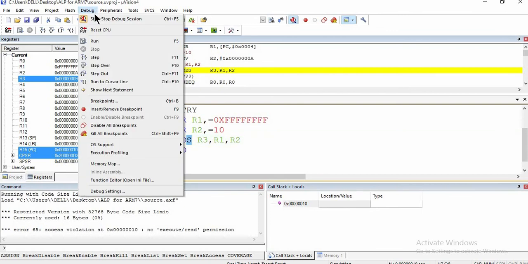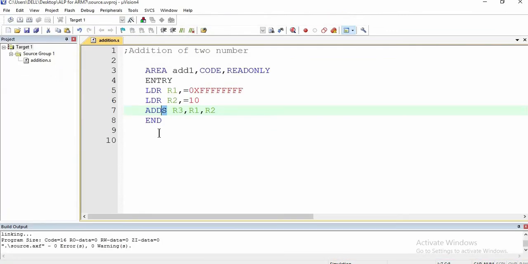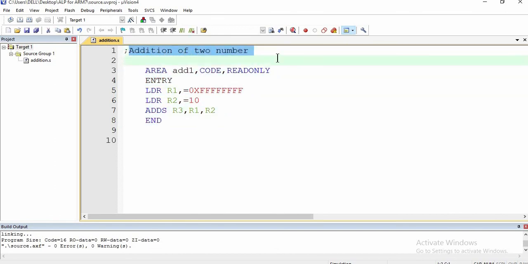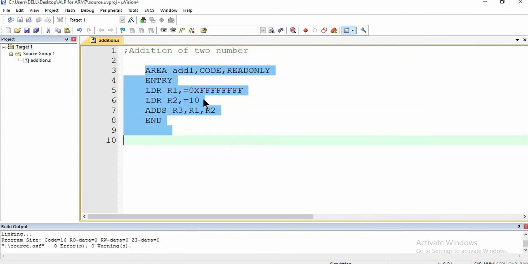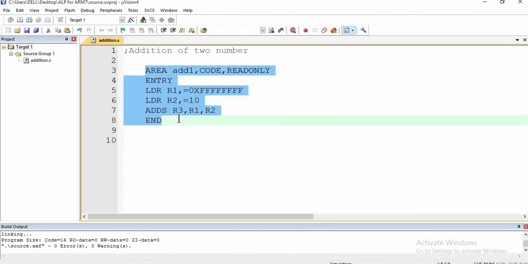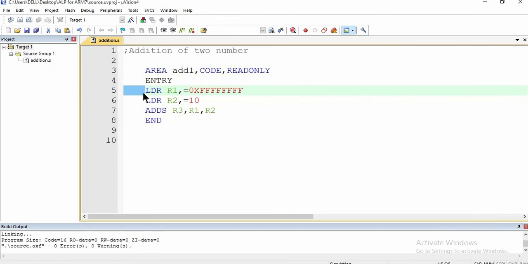Now I am going to stop the debug session and I am going to show you the errors that beginners make when they are using Keil for the first time. This is called indentation. This is the comment which I told about in the first video. This is called the indentation. If you do not follow the indentation properly, you may come across errors. This area is called the flag area and this area is the code area over here. Here we will write all the flags which are used in branching and also the memory names which we will deal with in the upcoming programs.